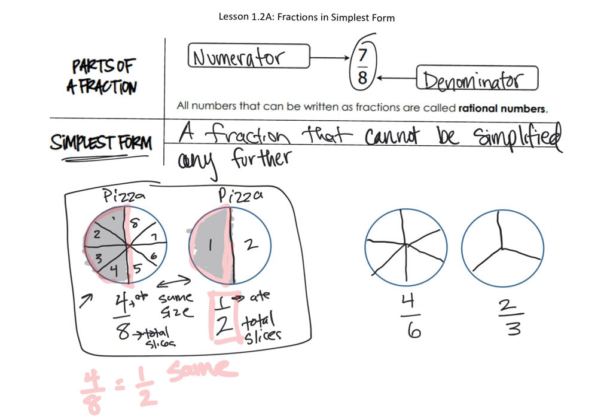Okay, we can also do that with different types of fractions. Sometimes 1/2 is easier to see. Let's say I had some pie. Okay, I got 2 pies that are the exact same size, and this pie was cut into 6 pieces. And this pie over here was cut into 3 pieces. So we could say that my husband, he really likes pie, and he ate 4 out of the 6 pieces.